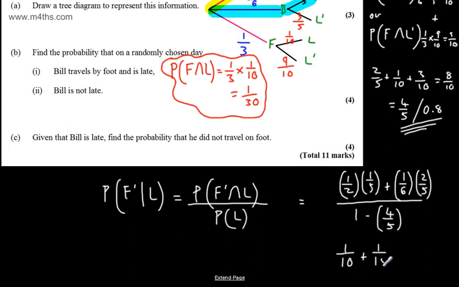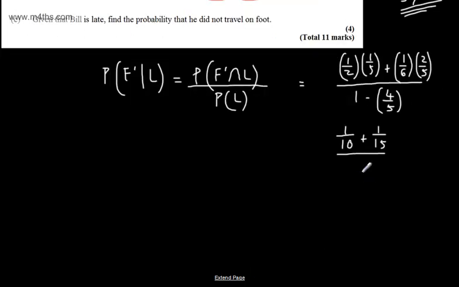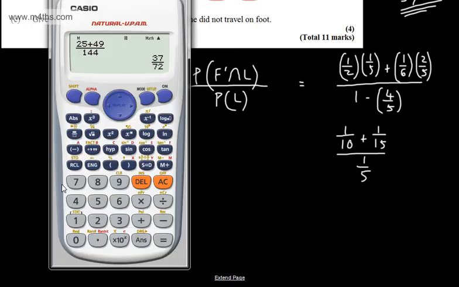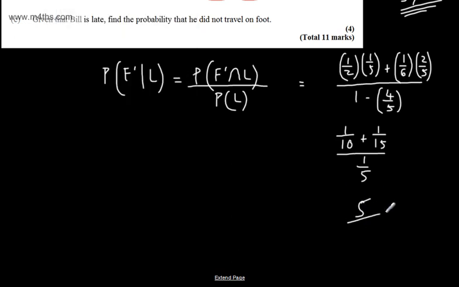So 1/15, and then that's going to be now over 1/5. So 1/5. I'll put that in a calculator rather than trying to do it in my head. 0.1 plus now 1/15, and then we'll check this. 1/15, and I'm going to divide that by 0.2. That's going to give me 5/6. So 5/6, and that gives me my final answer.